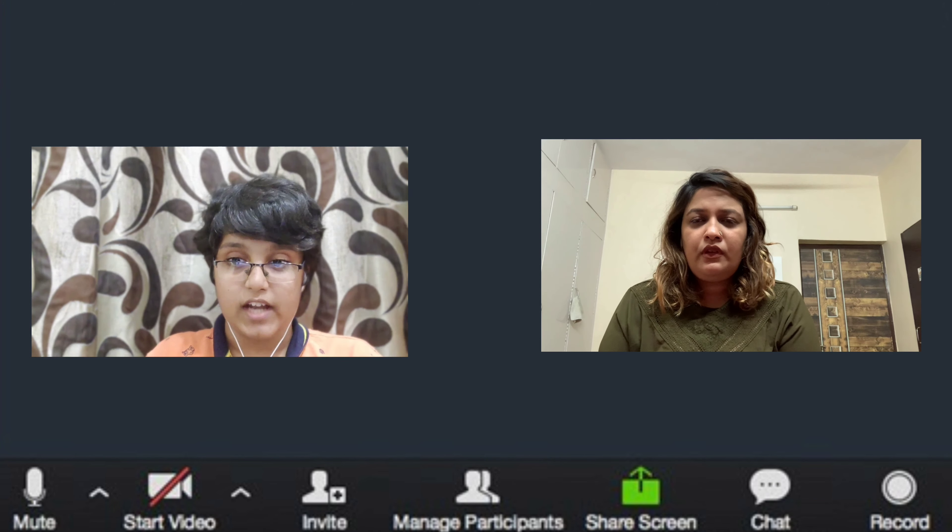Do you travel all around Delhi or have you gone out with the car as well? Well, I need to give a little background. The Creta was to be launched in March 2020, and we had pre-booked the car. We were supposed to take delivery on the 22nd of March — the same day PM Modi announced the Janata curfew. After that the lockdown came in and kept extending, so we finally got our car at the end of May. We really haven't had much chance to drive it, and the circumstances aren't right to just take the car anywhere when it's not necessary.